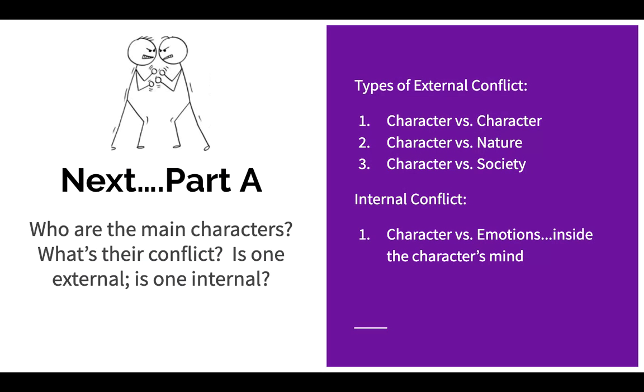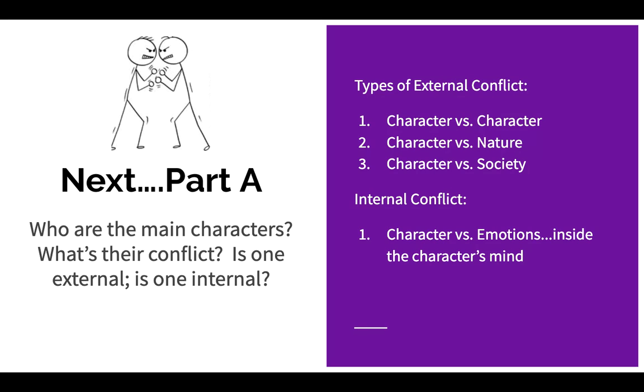Okay, once you've done that first part, you have a chart that you're going to be filling out where you identify the main characters. So who's the main character in The Mustache? Who's the main character in The Old Man Who Made Trees to Wither? Then once you've identified those characters, you need to decide what type of conflict those characters had.